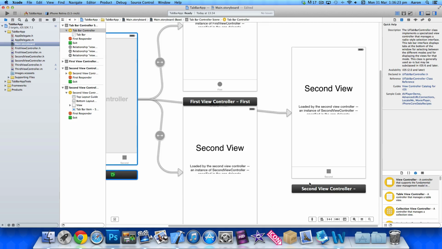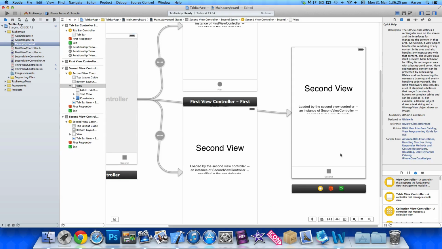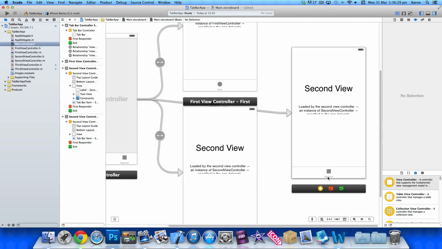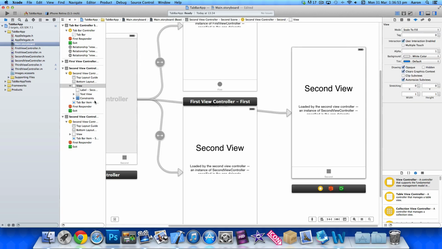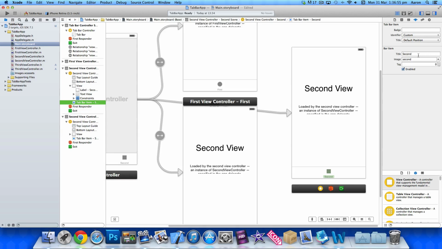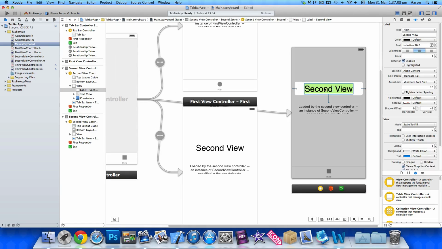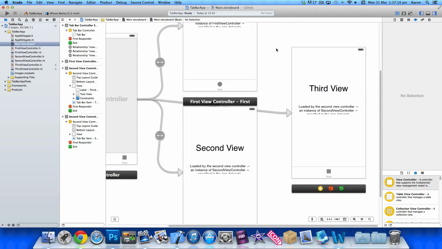Now because we copied that, we need to change it. So if I change the title of this at the bottom, if I'm going to select it, sometimes it's a little bit hard to select, so if you go over here to our tab bar item, we can change the name of it. So I'll just simply put in third. Now once I've changed that name and go back over here, you can see our third tab is now displaying third. Now if I scroll back along and simply change this here to third view, when we switch to it, you can clearly see it is the third view.